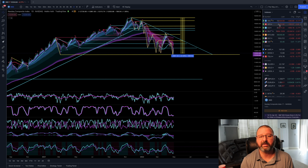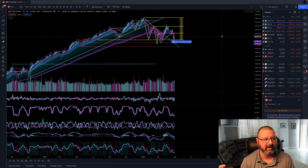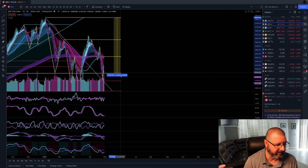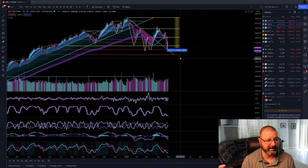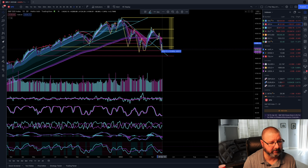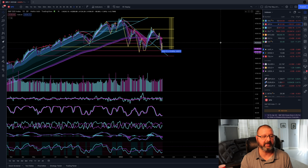Same thing with the SPY, the top 500 companies. You're going to look at that first. You're going to find out if you're in an uptrend or a downtrend. If these are all in an uptrend, the whole market is pretty happy, essentially. If they're all in a downtrend, the whole market's pretty unhappy, essentially. So right now, the SPY is down from its all-time high 12.93%. That's a pretty good chunk for the SPY. And if you notice right here, this was a very quick little pivot because of the GDP. Okay, the big GDP miss, the big GDP lie.